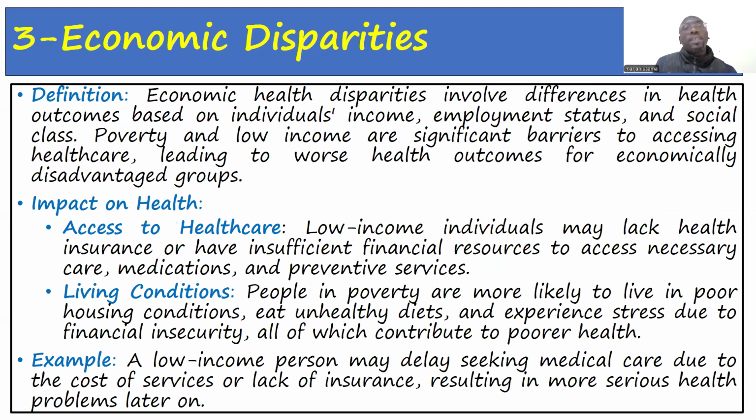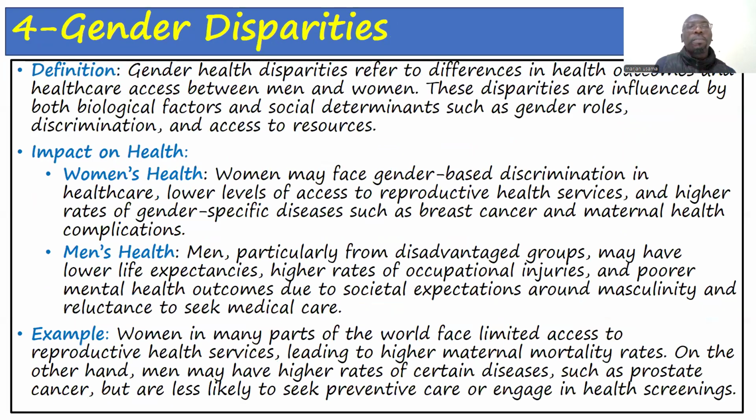Number 3, economic disparities. Economic disparities means there are some people who have money, there are some people who don't have money. Some people work, they get a good salary, they can take good care of themselves. Sometimes some people are very poor, they don't work, they cannot afford. So that is the meaning of what? Economic disparity.